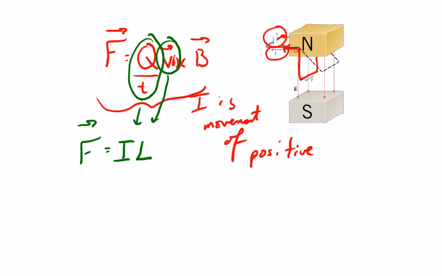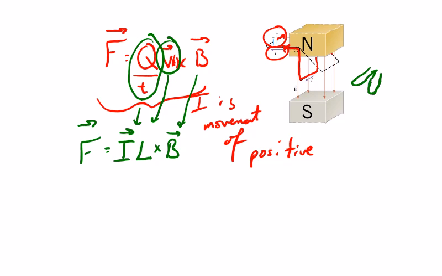Usually we think of the current as having a direction, and then our magnetic field being over here. So I usually think of I as being direction and then crossed with B. In this particular case, using the right-hand rule, my index finger is going to point in the direction of the current here, and then my middle finger is going to point in the direction of the magnetic field. So the magnetic field is pointed downward, like so.